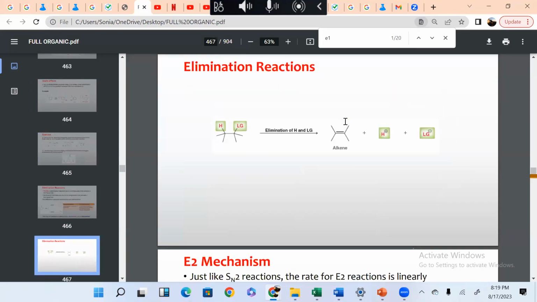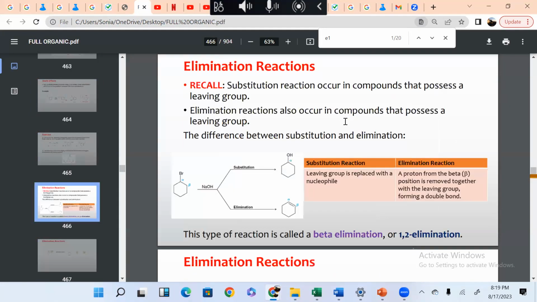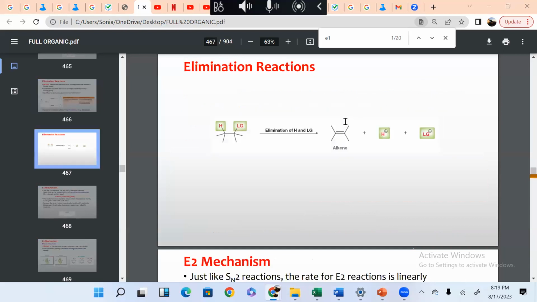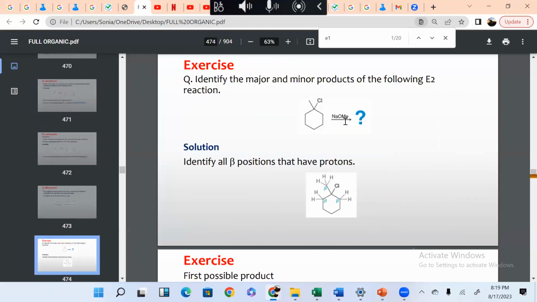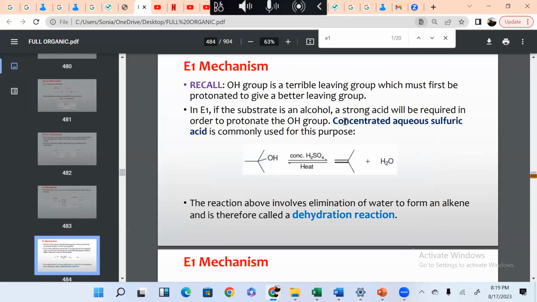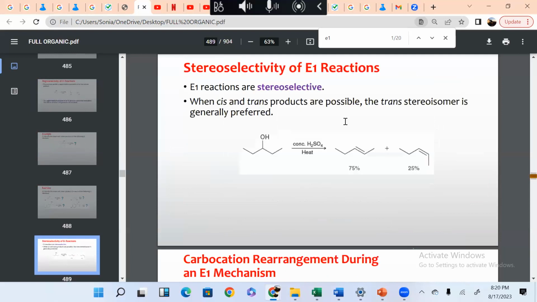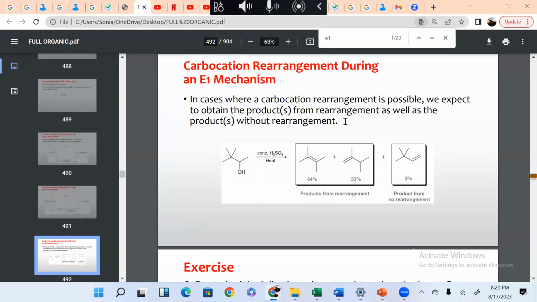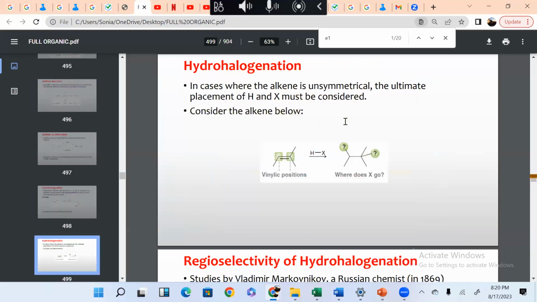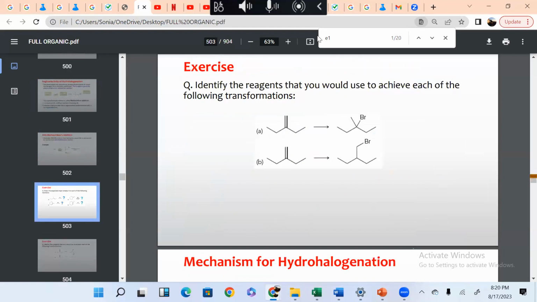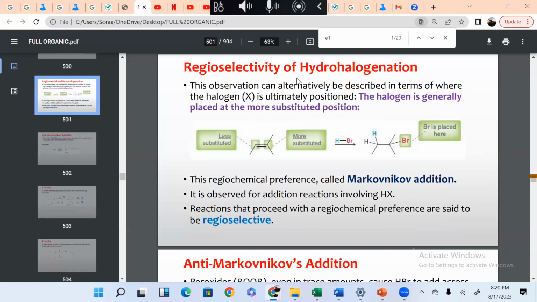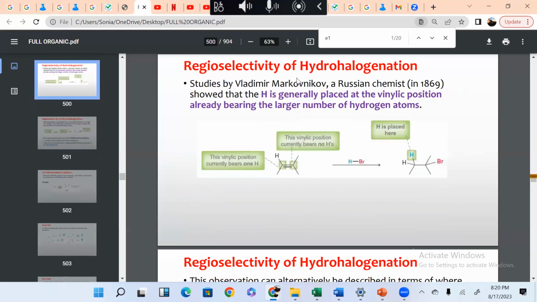In one of the questions that I saw in the paper, there's a question on aldol condensation. So maybe I can just touch on that one. But we can't really be 100% sure which reaction will come. So it's good for us to know all of them. But let me just touch on the aldol. And even this Markovnikov addition was also in one of the past papers.